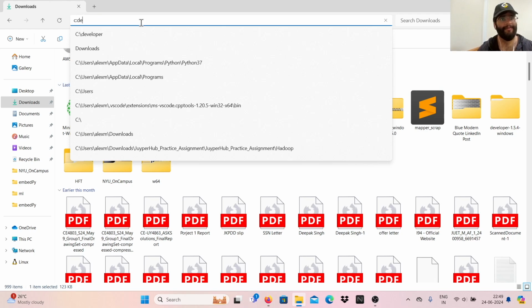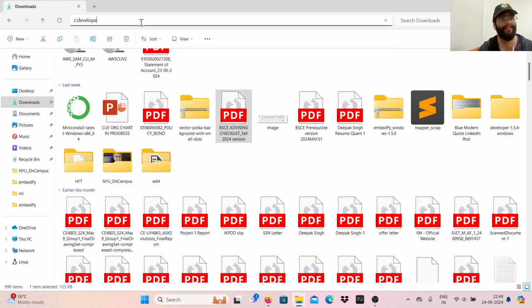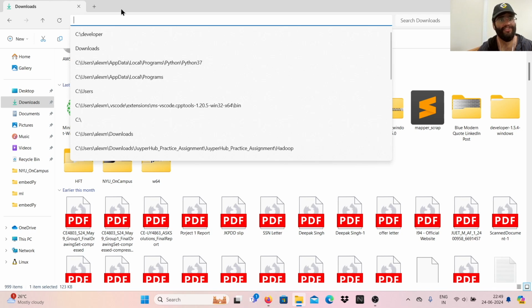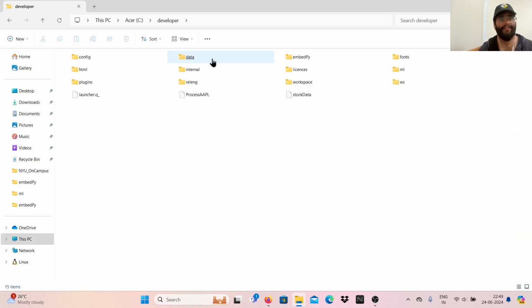So what we'll do is, when you have installed that package, you will have something like this in your C drive. It will look like this minus the ML and embedPy that I've added later. I'll explain why. I've also added the tables here because I was using KXLib later. So what you have to do, after you have extracted the file that you will get, is run the bash file. This should be install.bash.